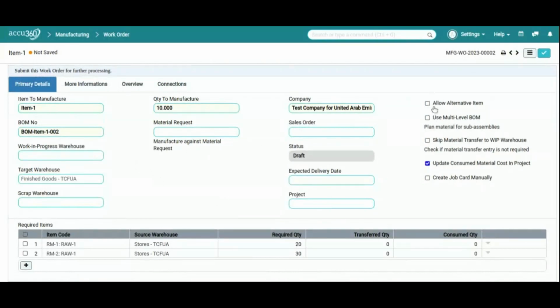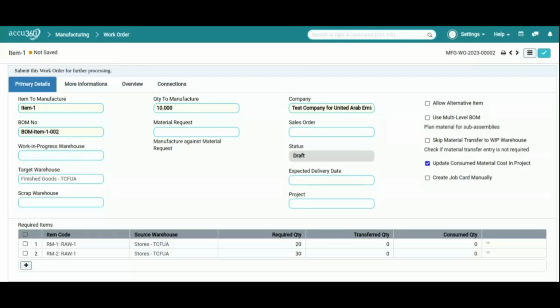When I'm clicking the work order, you can see some additional fields coming in the work order. That is alternative items, sub bill of material, skip material transfer to the work in progress. Basically this is related to the backflush production method. If you do not want to have this transfer or the work in progress mechanism, then you can just click it here. It will not ask you to transfer the stock, and it will basically minimize one step, the transferring from the raw material warehouse to the floor. If you have the backflush method, we will cover that in the next video, and we will cover all the advanced systems.